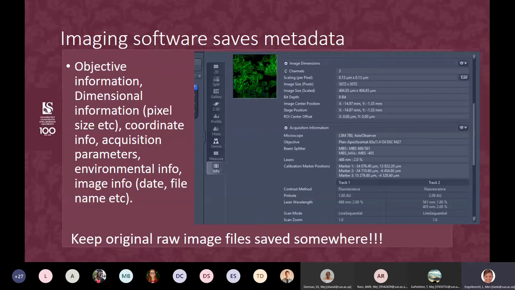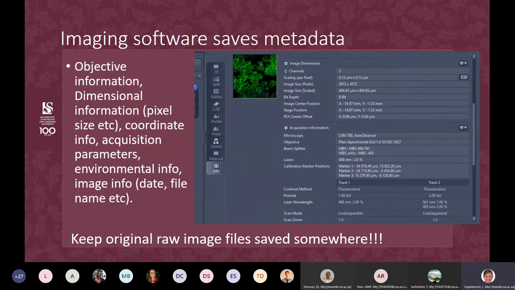What is useful is to go back to the raw image and find the size of each pixel. If you can import that and say, okay, the pixel size was 0.13 by 0.13, the software that you use afterwards should then draw a scale bar with the correct measurement.